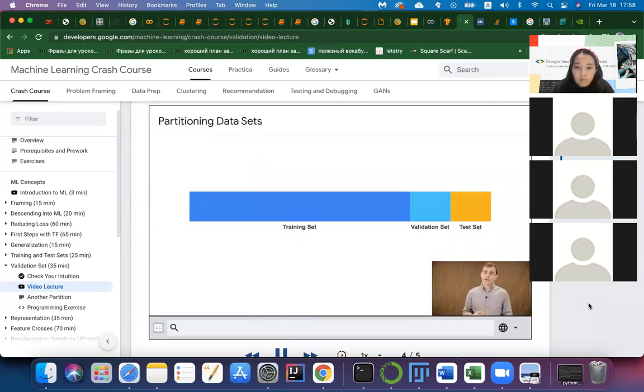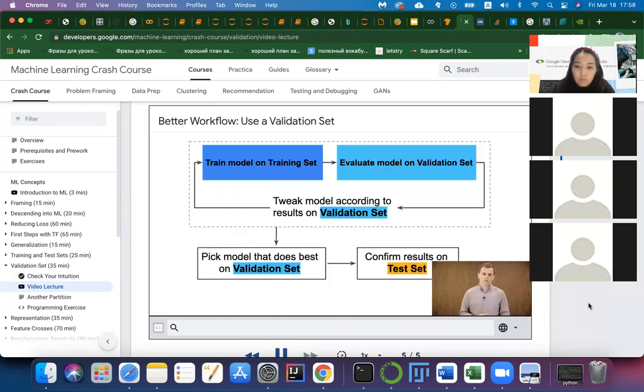I can create a third data set out of my partitions. I'm going to call this my validation data. And I'm going to use a slightly augmented iterative approach where I do my iterations by training on my training data and then evaluating only on my validation data, keeping my test data way off to the side and completely unused. I'm going to iterate and iterate, tweaking whatever parameters or making whatever changes I want to my model until I get very good results on my validation data. I'm then, and only then, going to test my model on the final test data.